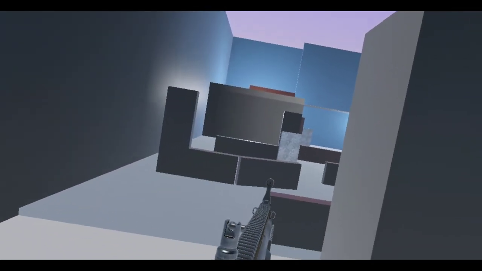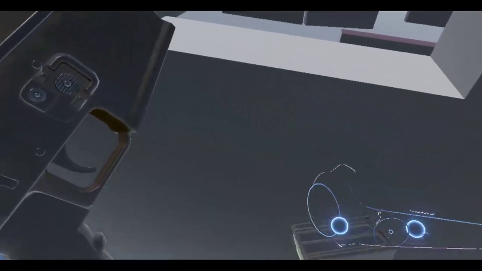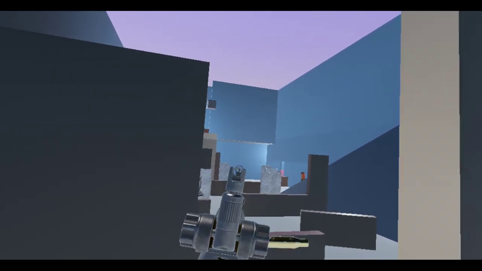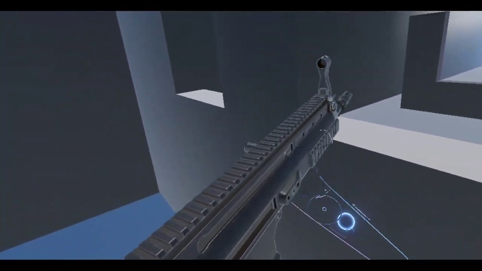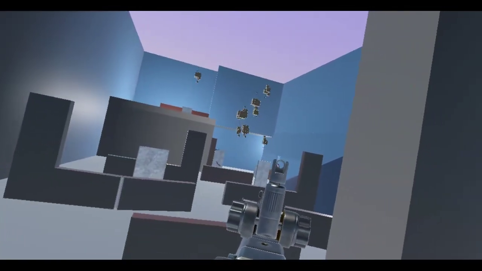Interfacing with system node. Hold this position. Analyzing system. Hardened encryption detected. Advancing to next system layer. Analyzing system. I'm going to put it to semi-auto.